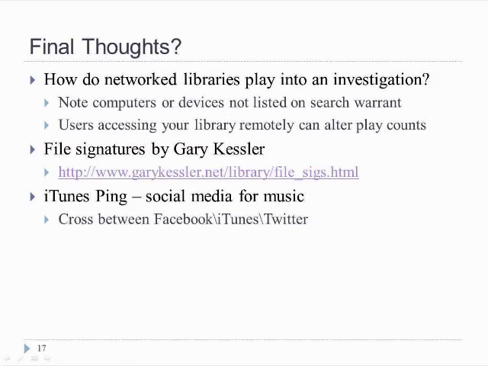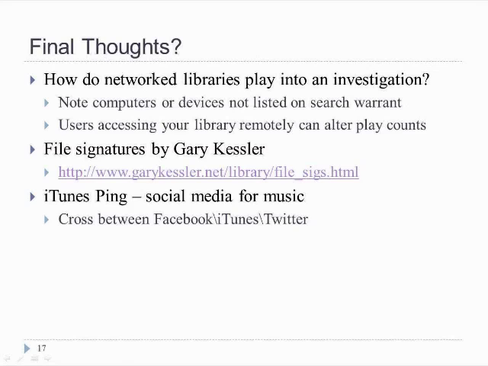And finally, I know that I mentioned iTunes Ping at the very beginning of the lesson here, and I did want to explain what it is and what it does. I wasn't familiar with it. I had never heard of it before starting this project. It is a social media network, a cross between Facebook and Twitter for iTunes. If you have a Ping account set up, you're able to, quote unquote, share your library online with other users. You can follow artists, you can follow friends, you can see songs or albums that they have liked, and you can listen to 30-second snippets of each one of those songs.